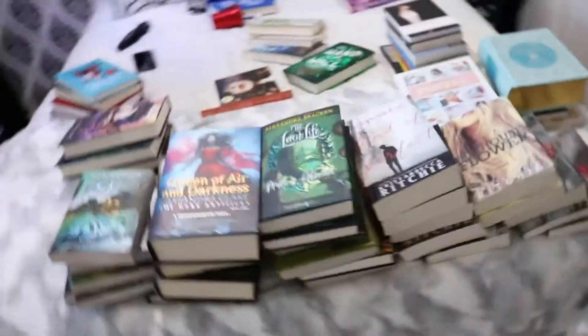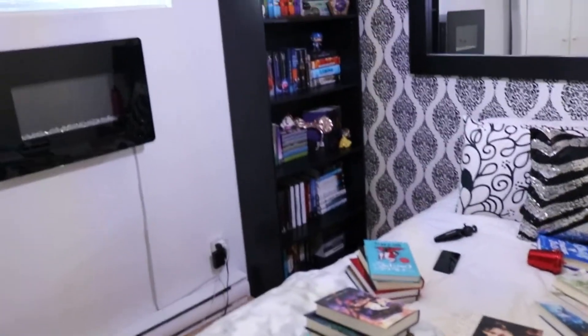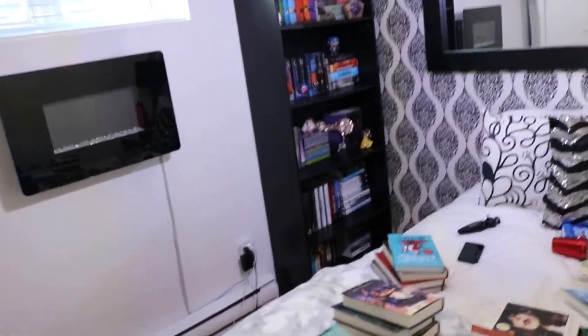Alright, so we have finished the shelves that are in my room. Now I have the books that are remaining that are gonna go in the other bookcase, which I'll show you in a second. I'm not sure everything's gonna fit — I have a lot more books than I thought I did. Worst case scenario, I still have the spot where I usually put my TBR. I've put all the TBR books in my shelves for now just to get an idea of what it would look like finalized.